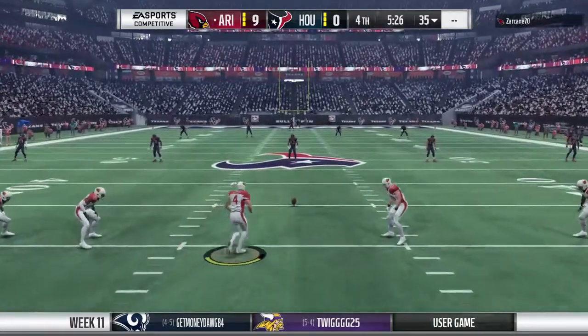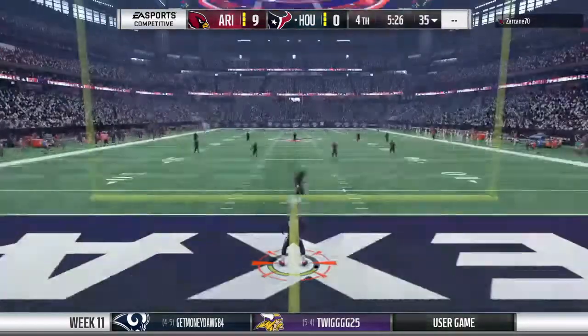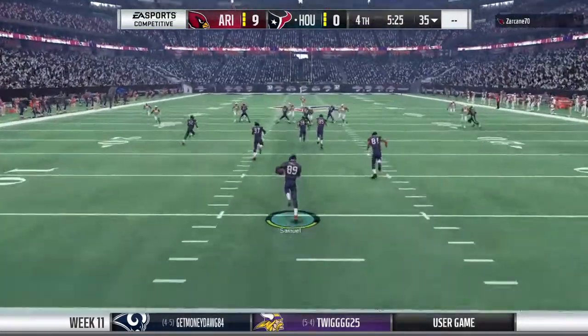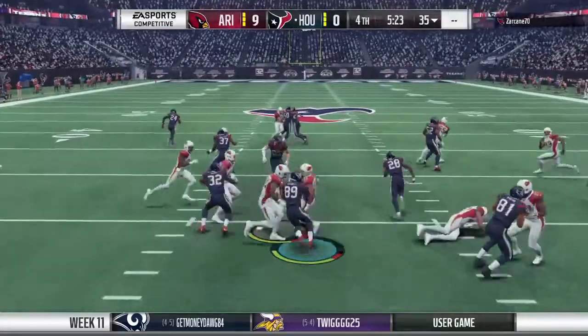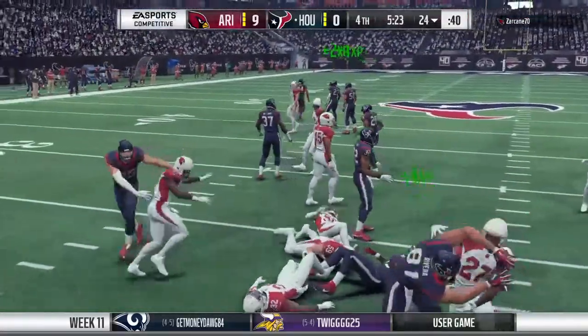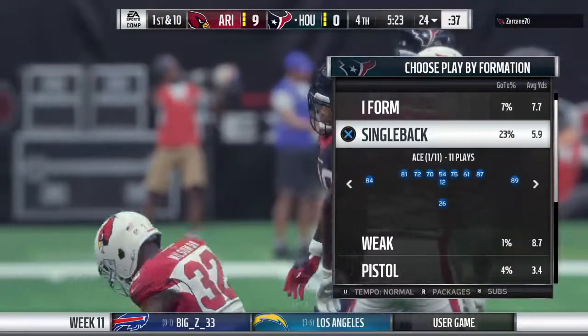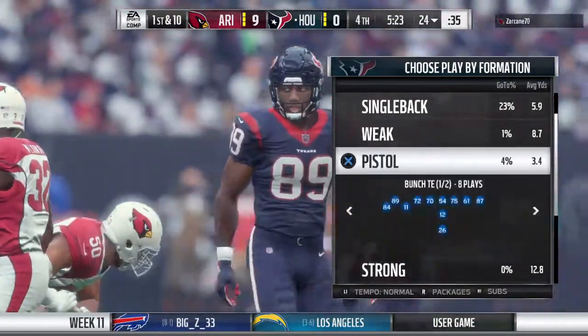Suckup now set to kick it off following the made field goal. That'll be taken in the end zone. They'll bring it back to just about the 25, call it the 24-yard line. Out comes the Houston offense as they get set to take over here.